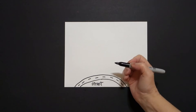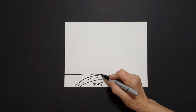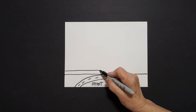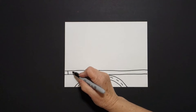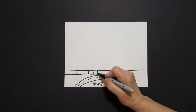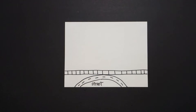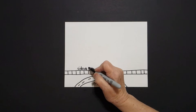Now, starting on the center part right here, I'm going to draw a straight line to the left. Come back to the middle, I'm going to draw a straight line to the right. I come up, and I just draw a straight line all the way across off the page. Inside, I'm going to draw little straight lines going all the way across. Keep going. This is the sidewalk in front of my school.